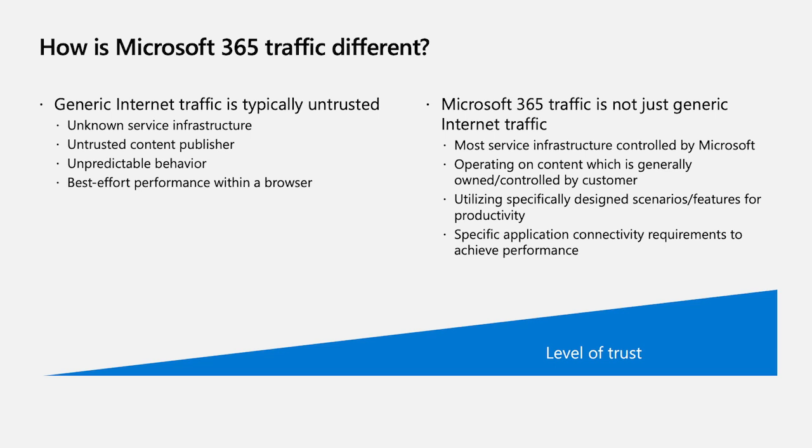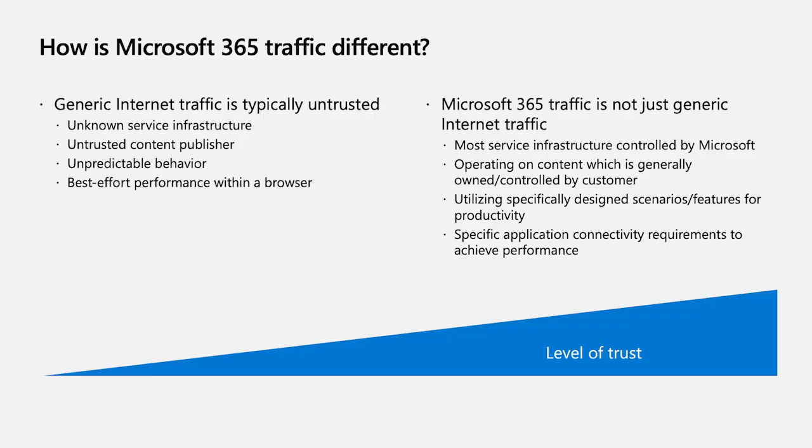User generated documents, emails, the crown jewels of your organization, the super valuable content that your end users create as part of their productivity experience within our applications. So it's not untrusted content. It should be fully trusted because it's your content. And you're very much using specifically designed features and applications around these productivity scenarios. So it's not just a random website. It's actually a fully thought through scenario that's optimized for performance, optimized for end user experience, and optimized to specifically use that content that's stored in our cloud service.